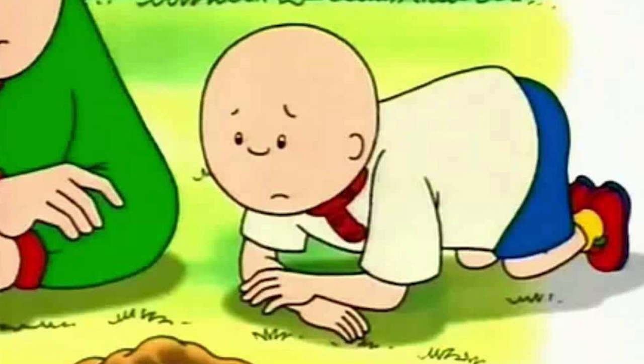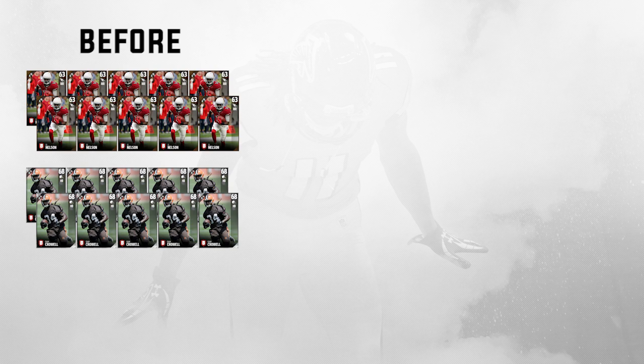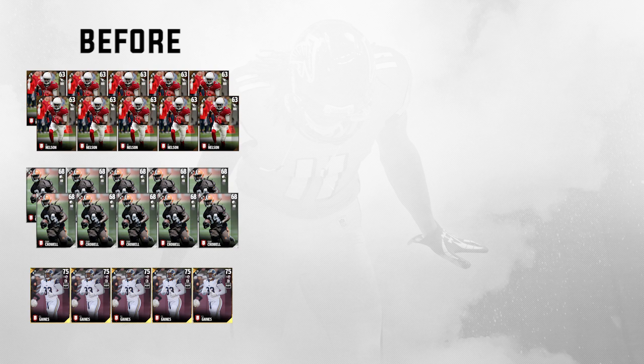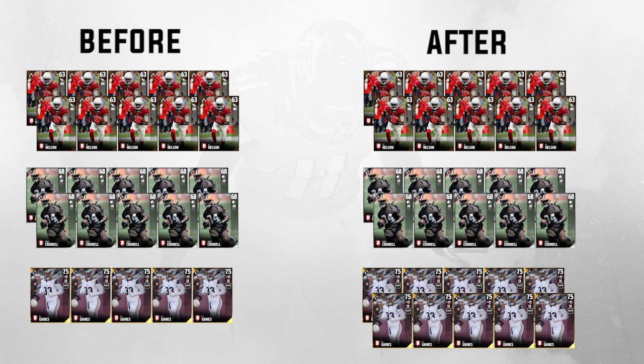Little did Timothy know that EA had decided to change the set requirements to complete Team Heroes. It used to be that Team Heroes required 10 bronze, 10 silver, and 5 gold players. But they now require 10 bronze, 10 silver, and 10 gold players.